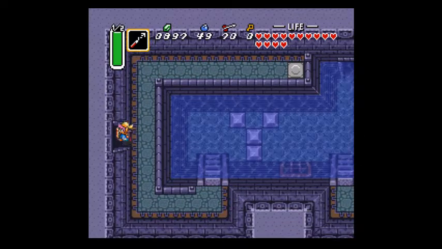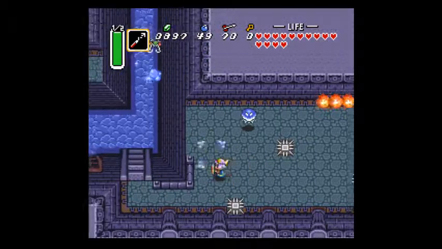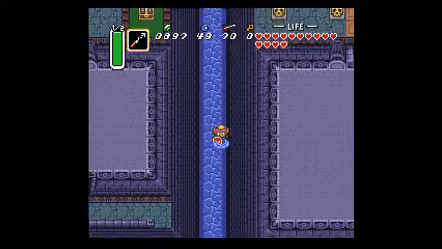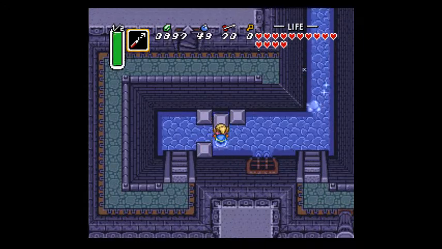All full up on hearts now. Well, we were before, because sword beams. Out of my way. So yeah, nothing up there but some more treasure. So, to get to it, we need to push these aside.